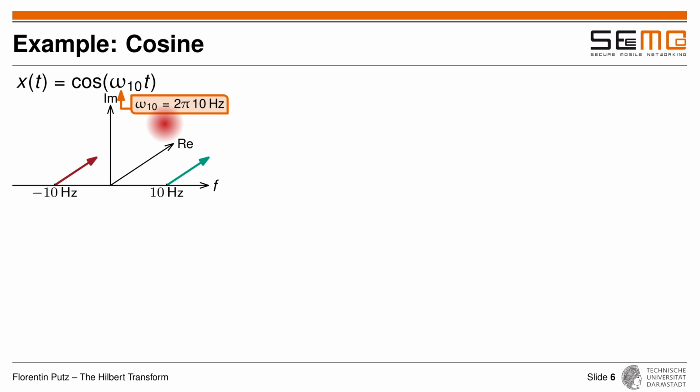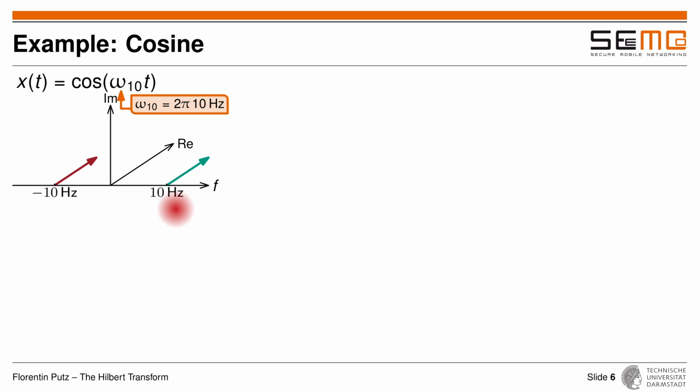Okay, so now let's consider the frequency representation of this cosine wave here. Now remember that in the frequency domain, every frequency has a magnitude and a phase, and we can also look at this as a complex frequency representation, where we have the phase built in using the relationship between the real part and the imaginary part. And as this cosine wave is a real signal, we have the mirrored negative frequency of minus 10 Hz here that corresponds to the positive frequency of 10 Hz.